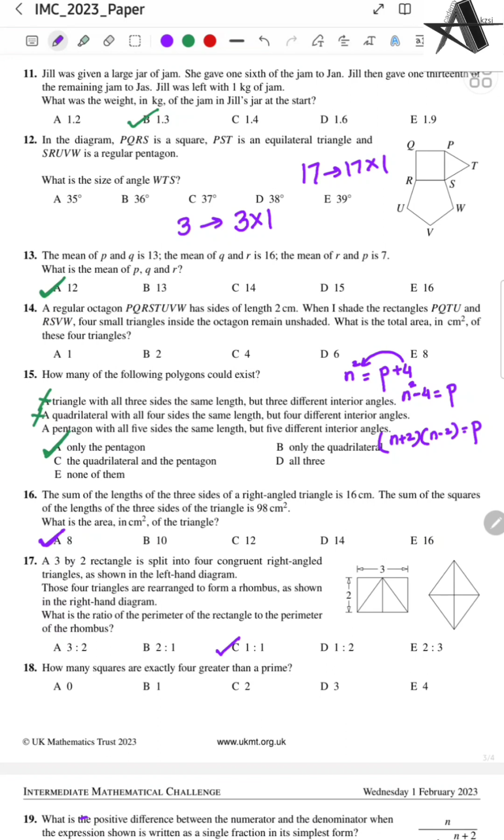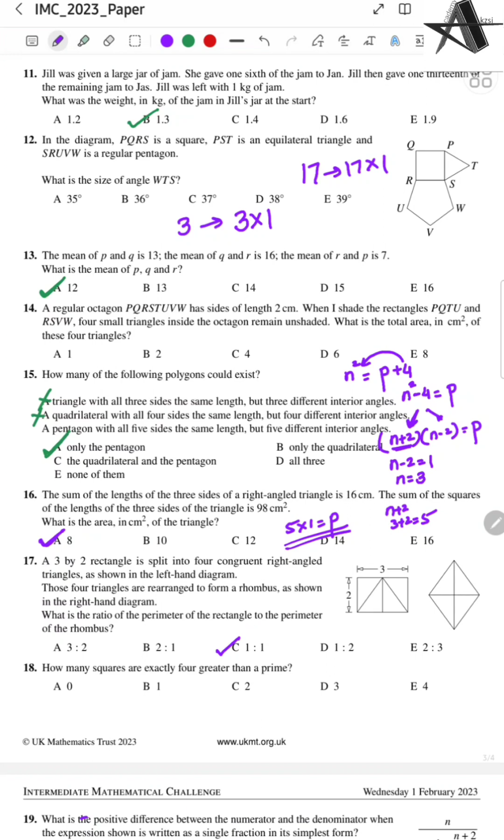So clearly p is a prime number, and when you factorize you can see it is n plus 2 times n minus 2, which means clearly one of the factors will be the number itself and the other is going to be 1. n plus 2 cannot be 1. Obviously, n is positive, and if you add 2 to it, 1 cannot be possible. But n minus 2 can be 1. So n minus 2 equals 1. From here, I'll get n as 3. So when I put n as 3 here, I'll get n plus 2 equals 5. 3 plus 2 equals 5. So n plus 2 is actually 5 and n minus 2 is 1. p equals 5. So the only prime number to which I add 4 and get a square number is 5.